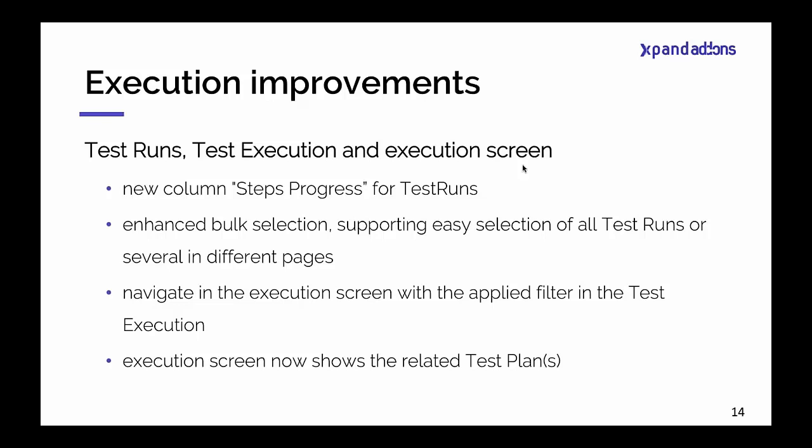actually navigate in the different runs that you filtered out in the test execution whenever you go into the execution screen. And also, whenever you are at the execution screen, you can also see the related test plan in case your test execution is related with some test plan. And this simple thing also facilitates navigation to the related test plan right from the execution screen.